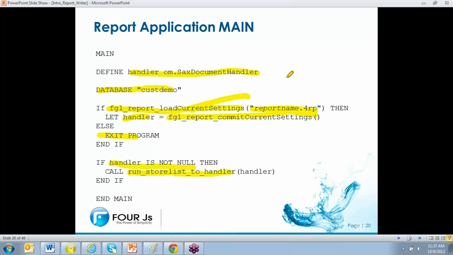It's got a lot of these special mandatory reporting API functions. So the big idea there, just an overview, is to get our report settings from our report design document and actually configure those with the report engine. Because remember, the report engine is going to be responsible for laying out the report using that design document.